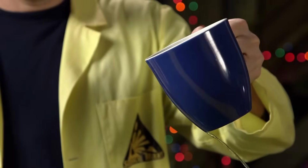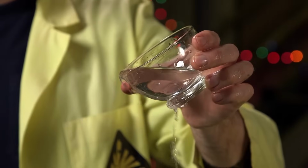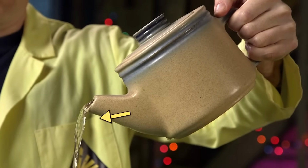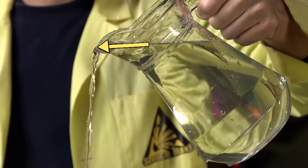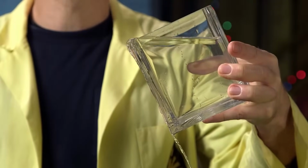It's all about the angle. Water will flow very easily when there isn't a large change in direction, like around the curved top of this glass. But when there's a big change in direction, like at the mouth of this teapot, the water can't make that turn as easily. This is also why pouring from a full glass is much messier than one that's less full.